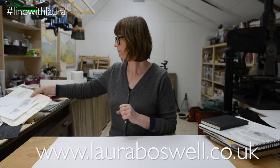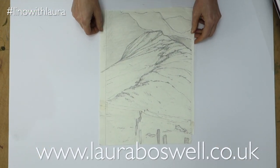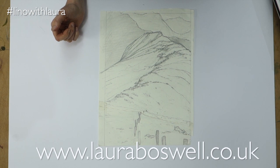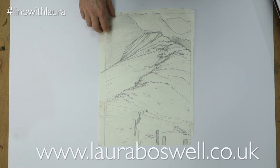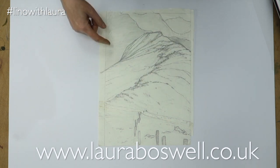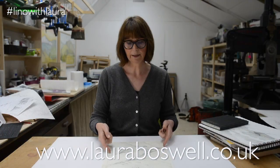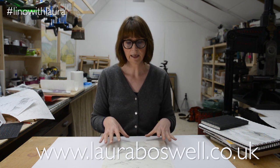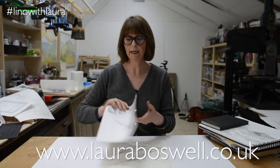When I get into the studio I'll take those drawings and work them up into what I call a design drawing — a drawing intended for making into a print. This particular one I haven't made the print yet; I've made this as a Japanese woodblock drawing and I've cut the blocks but haven't printed them yet. I'm still working in pencil, working out all the details. I'll do my drawing and then edit it — crop it down, make it bigger, stick bits on — and what I end up with is what I call a design drawing.